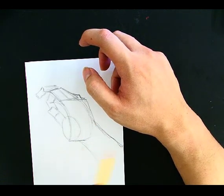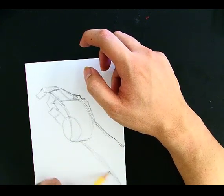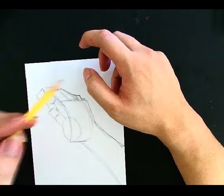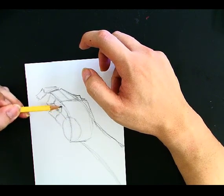Okay, and do make sure to look at the wrist. Some of you guys did make the wrist a little bit smaller than what it should be. All right. Well, I just got the general shapes here, and I just want to capture this other finger that's over here, that's behind the hand.